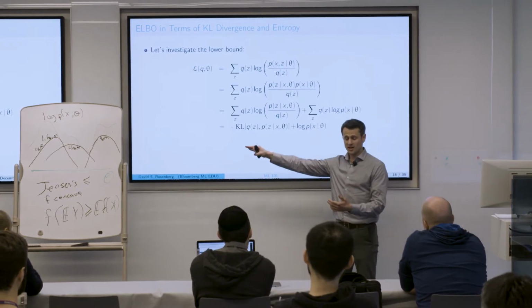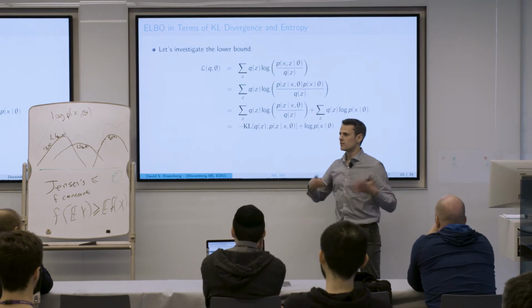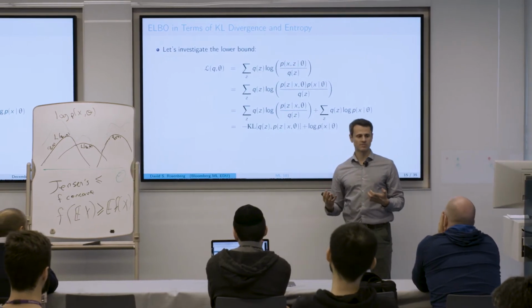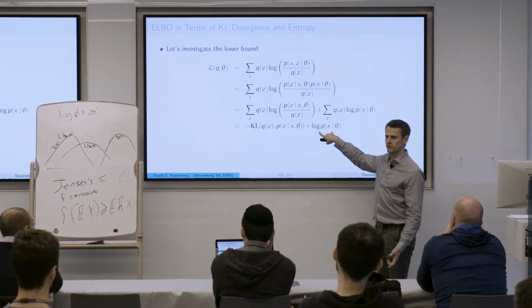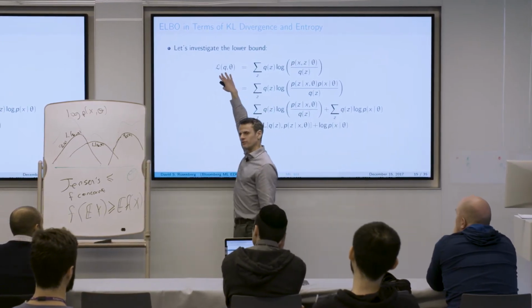So what was on the other side of the inequality? Log p(x | theta) previously was on the left side of the equality. The reason it was in the prominent top left position is because that's the topic of today. That's what we're trying to maximize. This is what we're trying to maximize over theta. This is the lower bound for any given q.